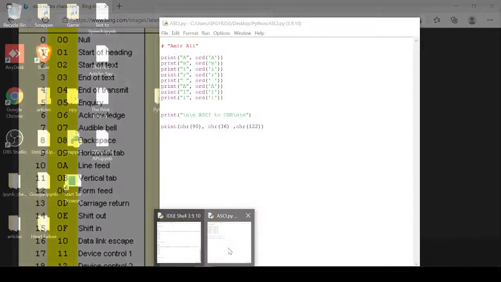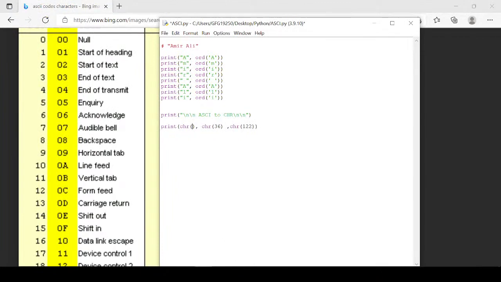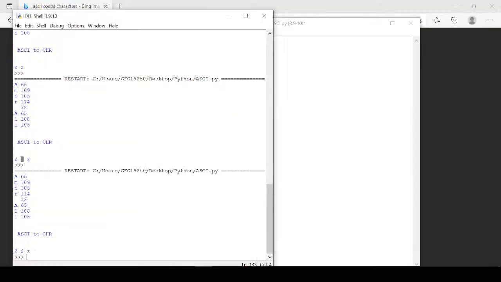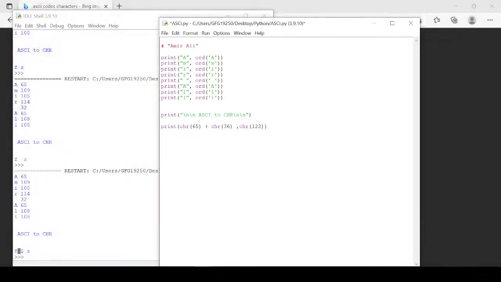Let's write now 65, and here instead of a comma separator I'm adding plus, so that we can concatenate, so that the extra space we were getting here should not be there. That's the main purpose of using it. So 65 is for A, and for M we have 109. After AM, we have I, which is 105.